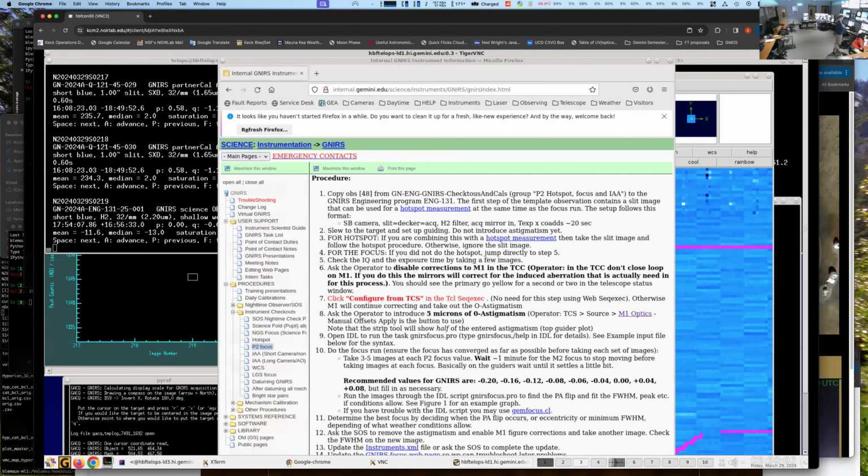Are you guiding? Yeah. Okay, so it's not even going to register P2 counts. No, the last time we did this, we didn't get any of those values. So do we just go? So that looks reasonable. M2 looks like it's still moving a bit, but I think you're okay to go. What do I do for the starting the data times in the night log? Just say Eng 131.